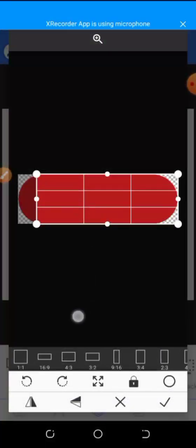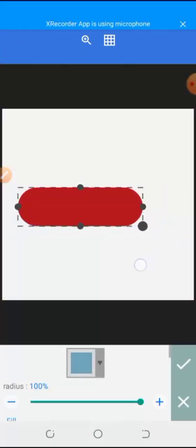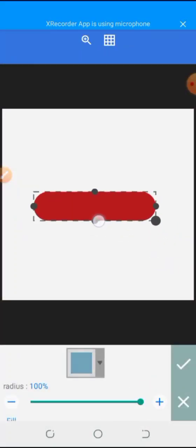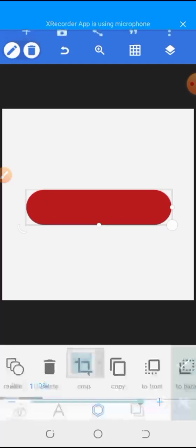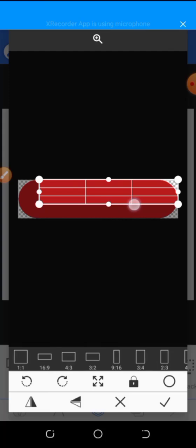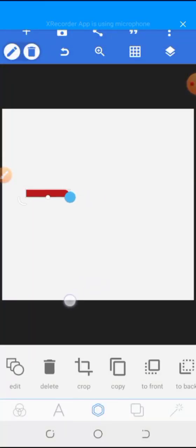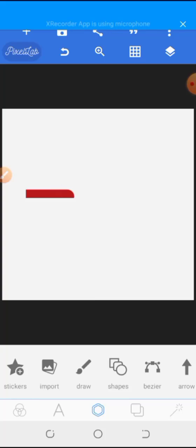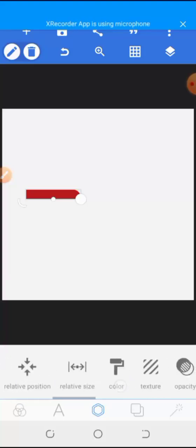So in a way, even from here you can still adjust. From the normal edit shape tool, you can just adjust and then still come back to crop, depending on how you want it to look. You see, right? You can reduce, and even after reducing, you can still work on the relative size. So after reducing, you can come here.